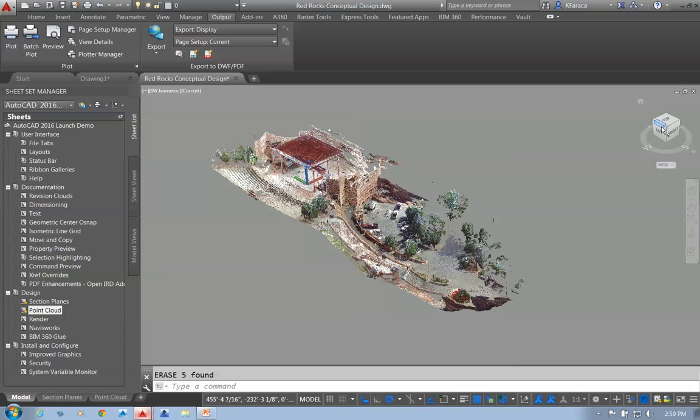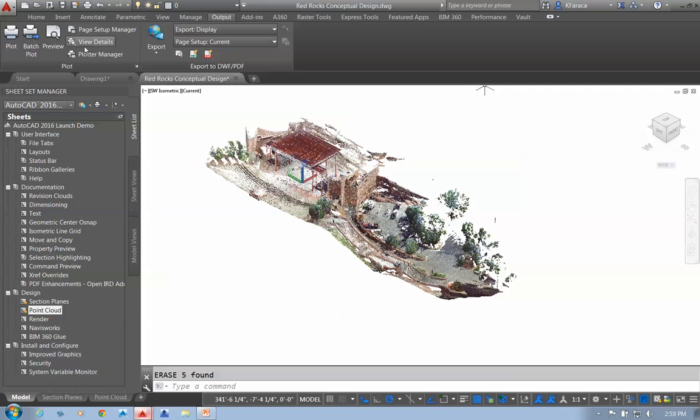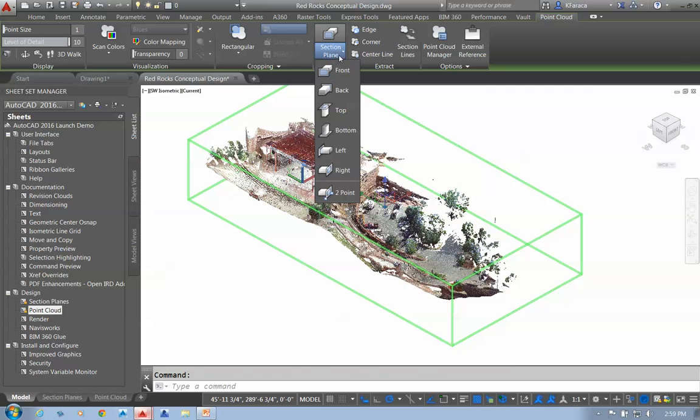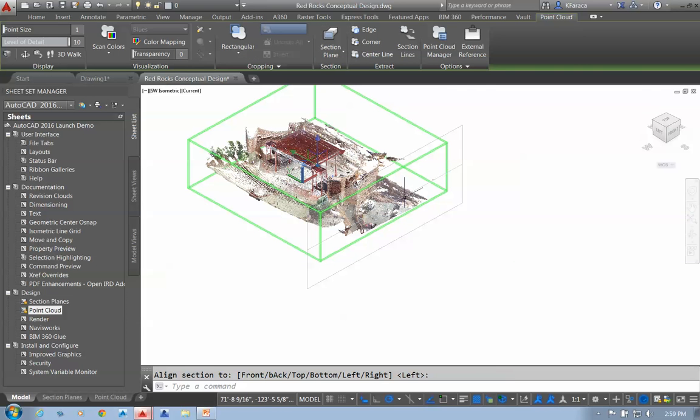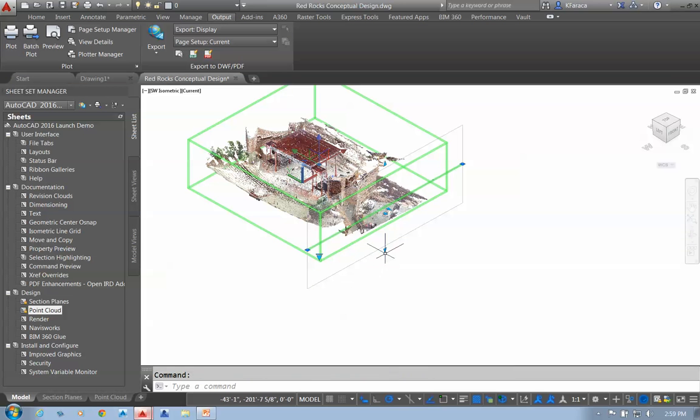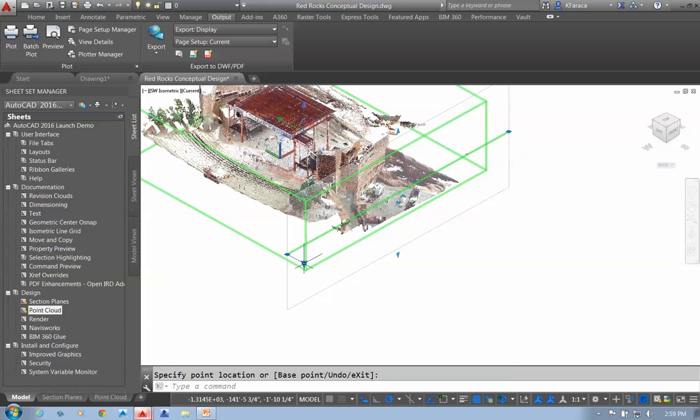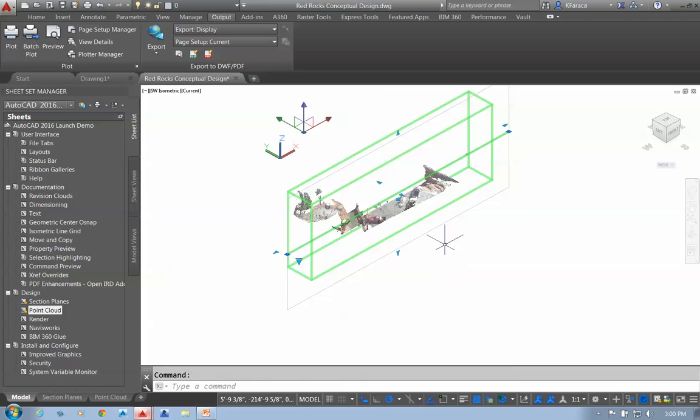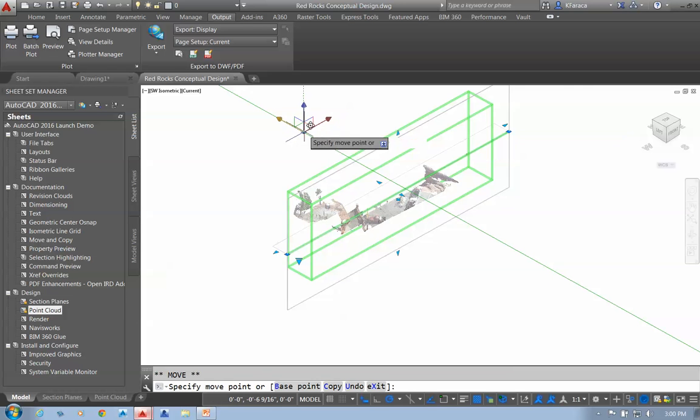So let's do something here. Let's go back to the orthographic mode. We'll set ourselves to looking at my front plane. I'm going to take this plane that you see here. I'm going to shrink it up so that it's easy for me to grab. And I'm going to change this from a plane to a slice.